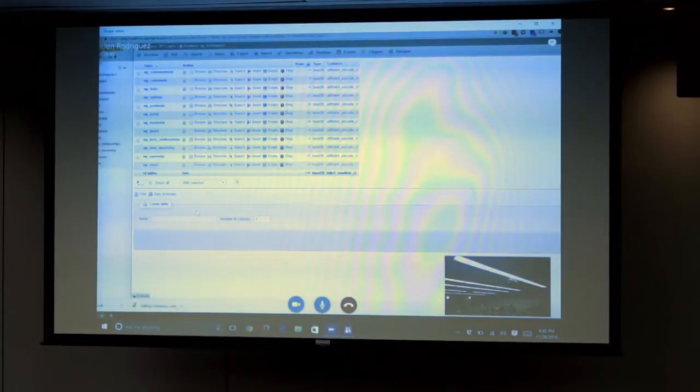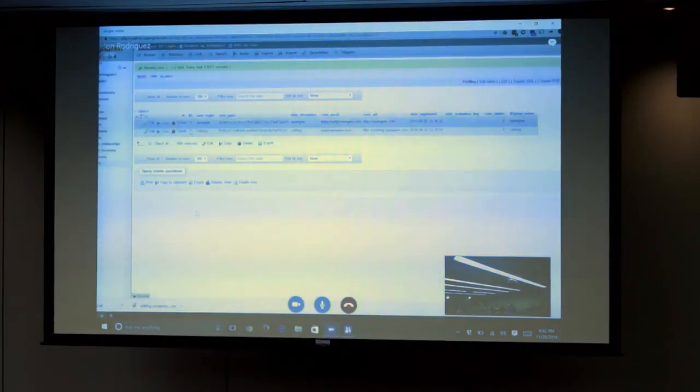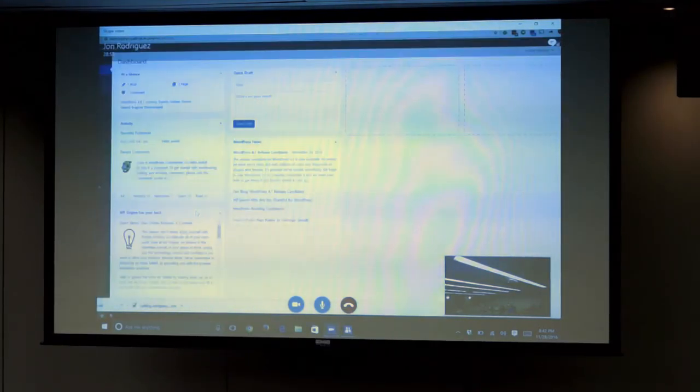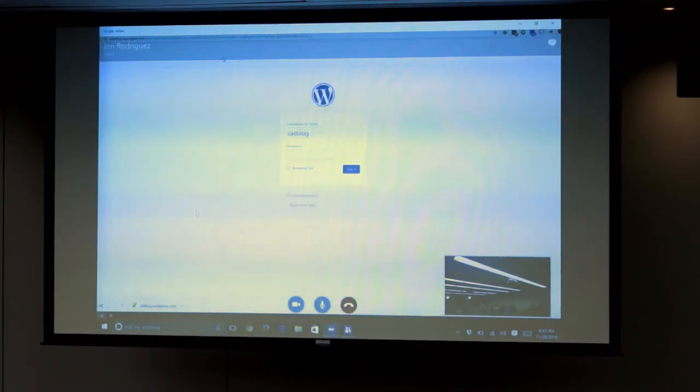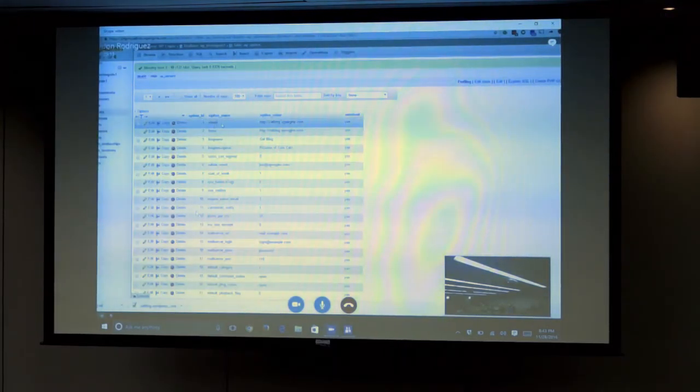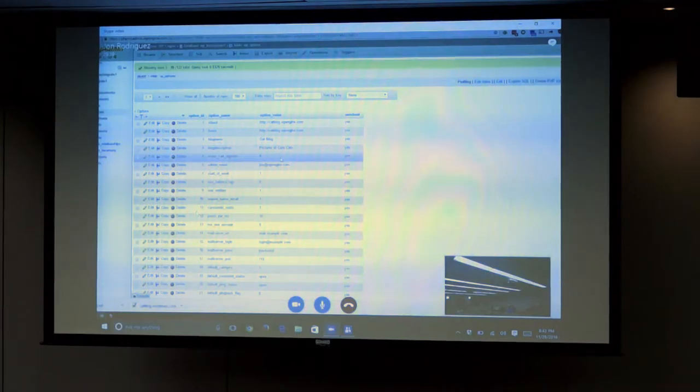This is our database again. One of the ways we can know for sure, go to WP users. Catblog is a user. Before I would log in with, you can see test migrate one. If I try to go again, it doesn't recognize that user. And actually, I try going there and it says catblog one. The reason why, go to WP options. Site URL home. This is a little bit more advanced, but you can see it preserves literally everything. The domain, the users. I can even still log in with the same user information.